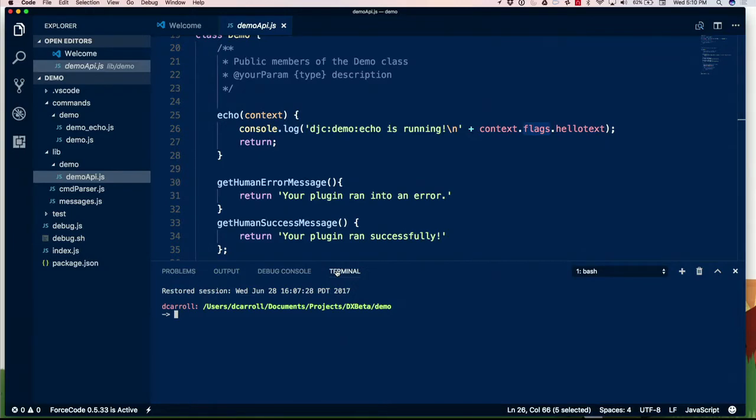And so the first thing that I want to do is, because I don't know that much about file systems, I generated that debug.sh without executable permissions. So we need to add that. So we'll just add that real quick.